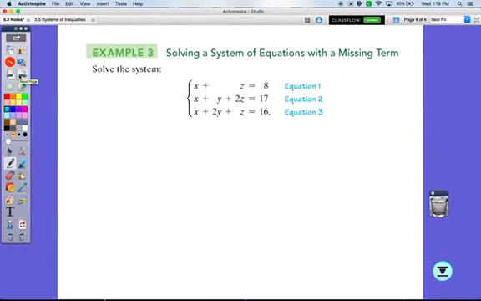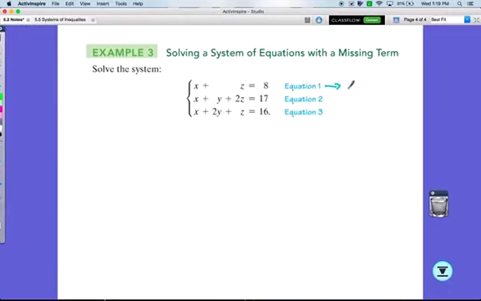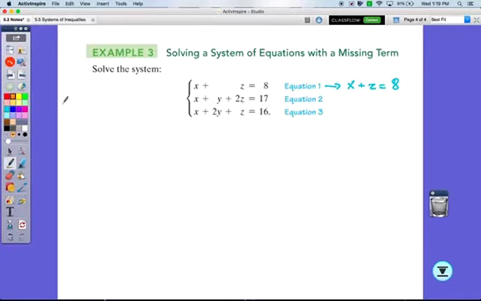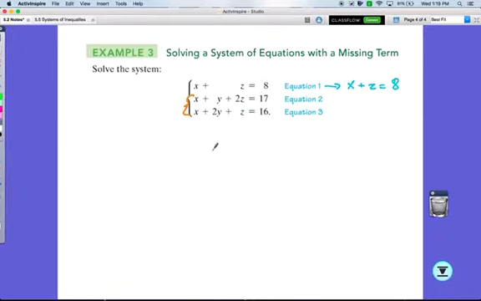All right, so last problem here. All right, I've got 3 equations again, but notice my first equation does not have a y in it. Okay, so I'm just going to go ahead and write that one over. I'm going to bring that one over and say, hey, x plus z is equal to 8. Okay, and so if I can just pair up that second 2 equations and get rid of the y, since the first one didn't have a y in there, I've got actually less stuff to do on this one.